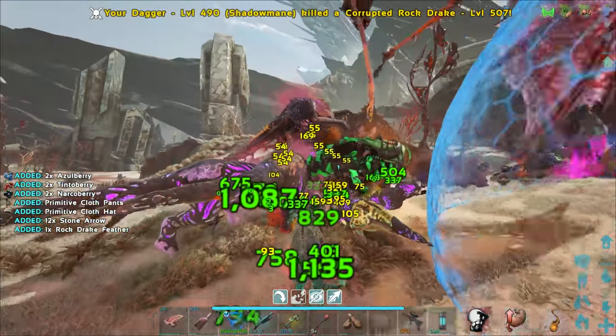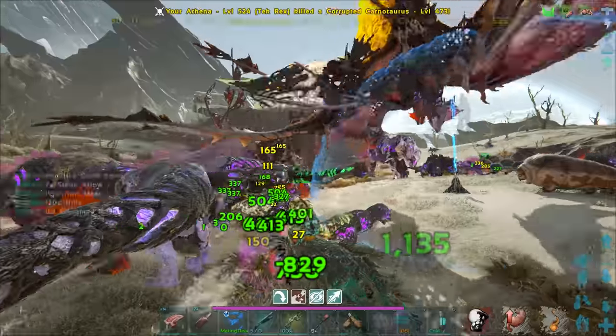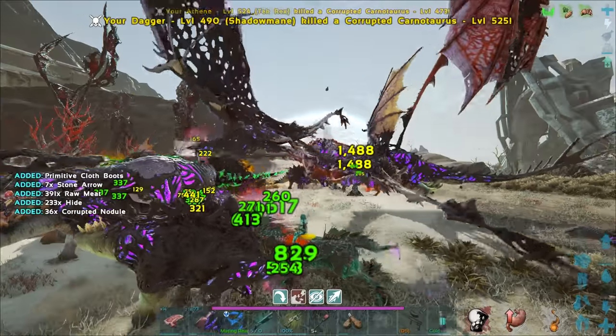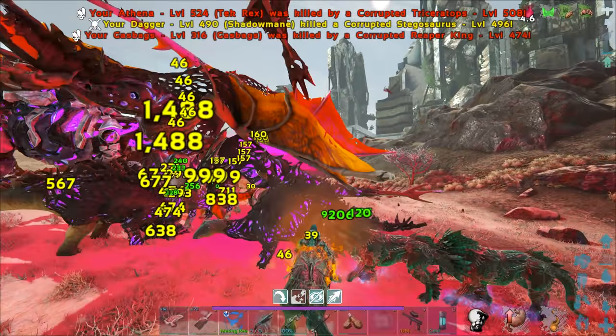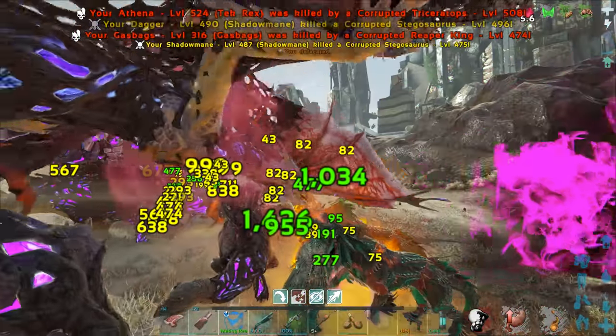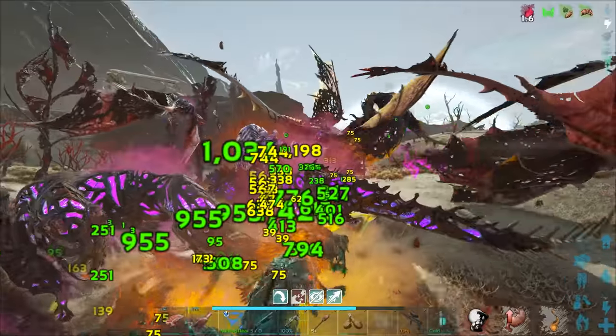Oh, my God. All right. Athena's going down. Look at that. Holy crap, there's so many things. And there we go. No, my gas bags. No. You're right there. No. It's fine. The death bag will be there. It's okay. This is just terrifying.